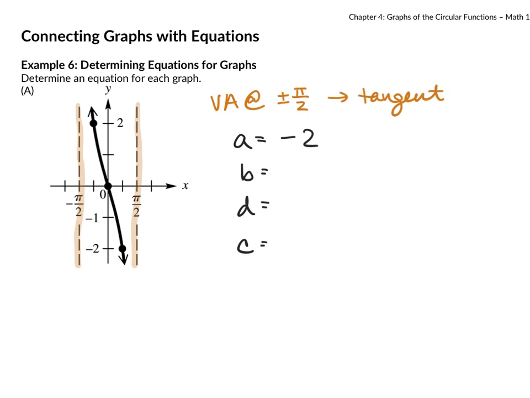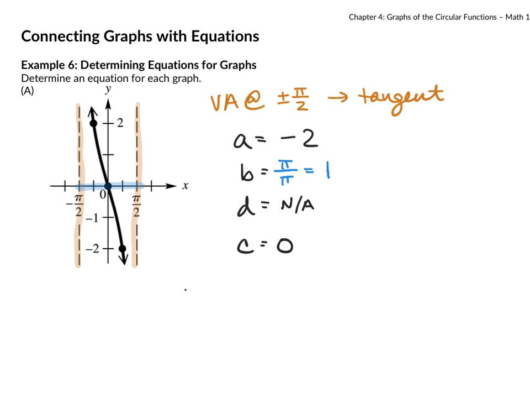To find the b value, you're going to see how long it takes to go from one vertical asymptote to the other. That is a distance of pi. So the period is pi, and b is pi divided by pi, so the b value is just 1. Since I have a midline happening on the origin, 0, 0, there is no phase shift, so that would be the number 0. And I haven't moved up or down, so my c value is also 0. There's no change to the midline.